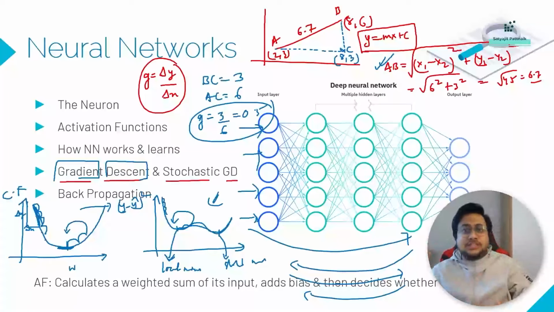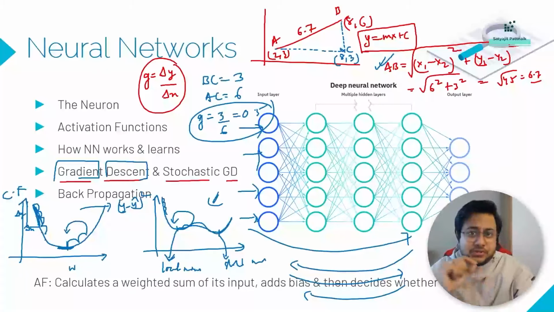Batch learning happens, mini batch learning happens. So all this kind of learning happens in neural networks. These are the basic concepts of gradient descent and stochastic gradient descent. Probably in the next video we shall be talking more about CNN models and the rest of the things. That's it about this particular video.